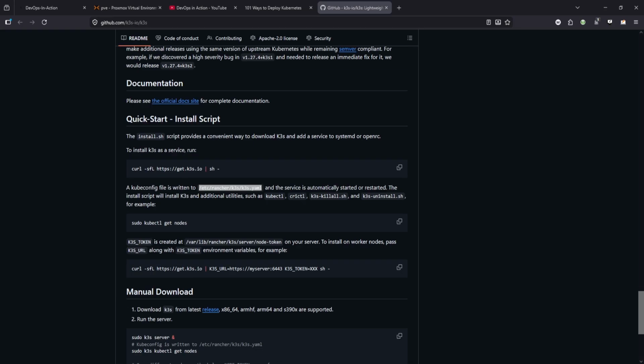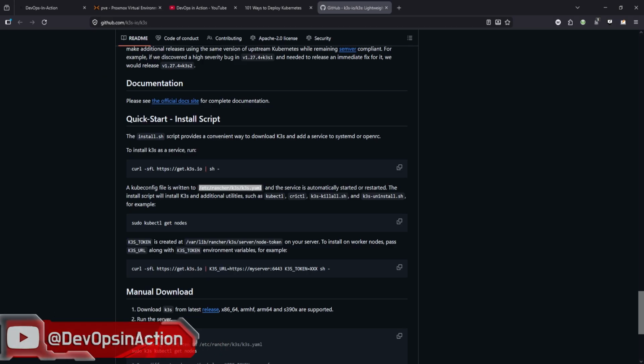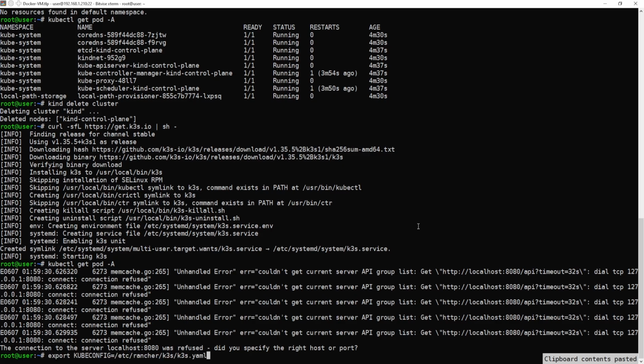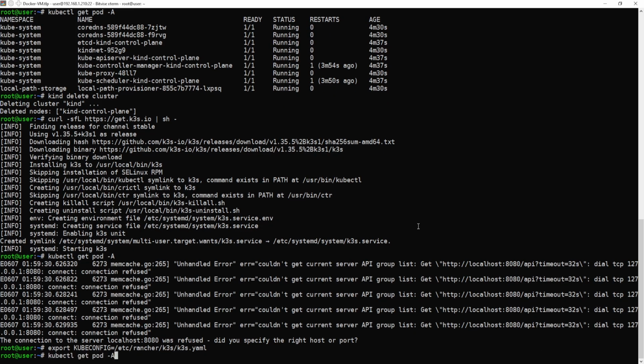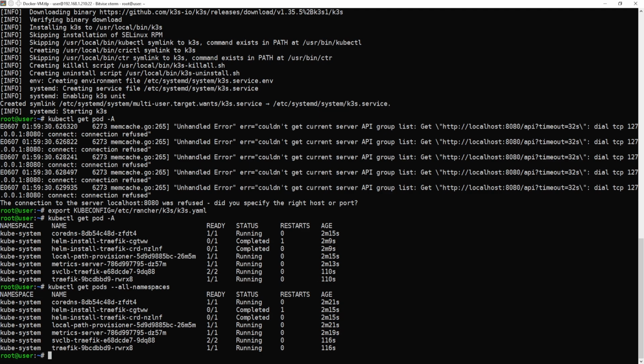Okay, just 1 minute. Okay, so basically it provides here. We need to export kubeconfig, right? So similarly we are going to export, and now get pod, right? So you can see K3s is working fine, right?